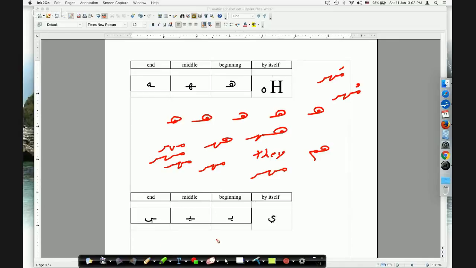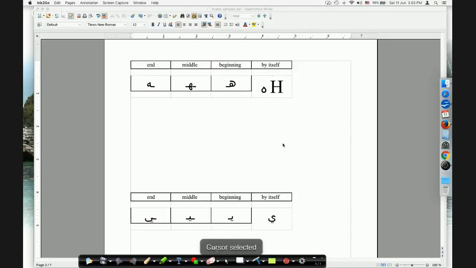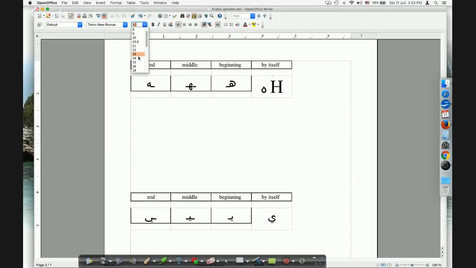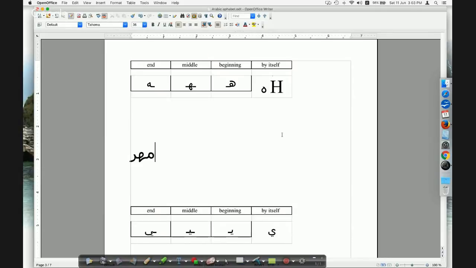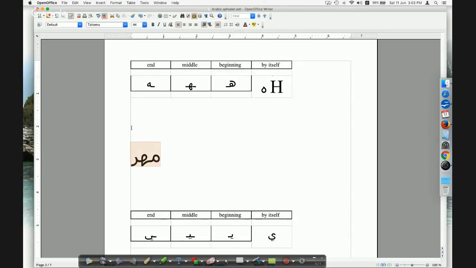So now if we type the word mahar or mohr in a print text, let us see how it's going to look. I'm typing in English. Hold on. See how it is? Now this is an artistic way. As I said, you do not need to do it this way. All right, just write it in the way I told you, unless you would like to write it this way. Some people have really good handwriting, and their handwriting is so beautiful. All right, and some people their handwriting is ugly.